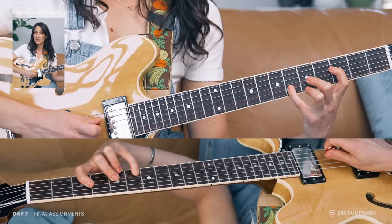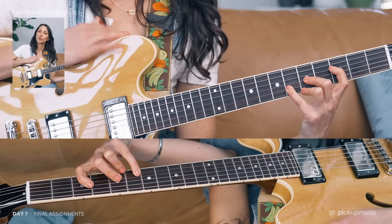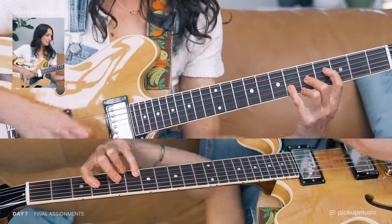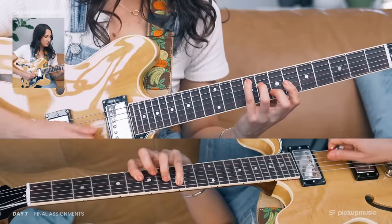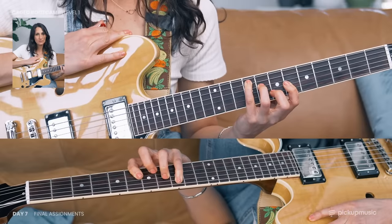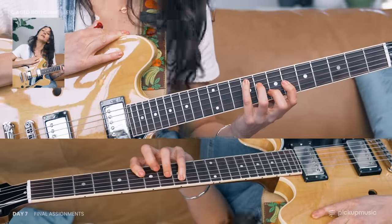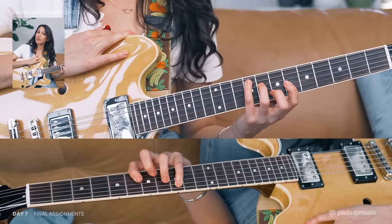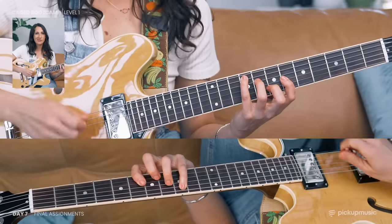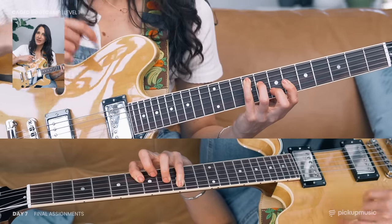This one is a D shape based off this D chord. Root is F, so that makes it an F chord, D shape. Now this one is our C shape, and you can either call it an F sharp note or a G flat note, same thing. So it's an F sharp chord or G flat chord in our C shape.